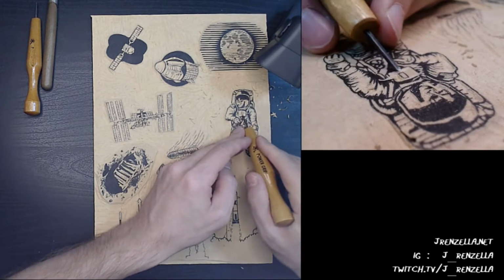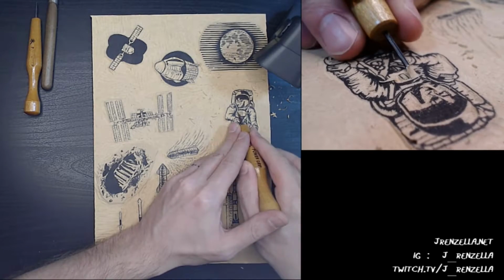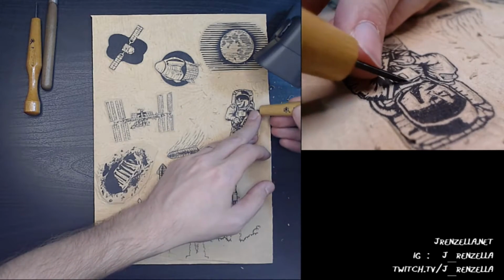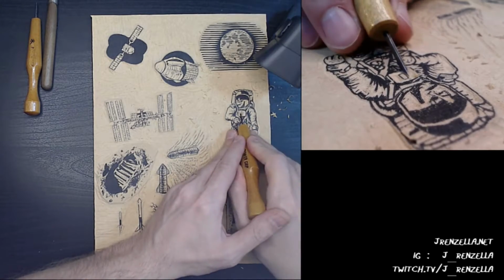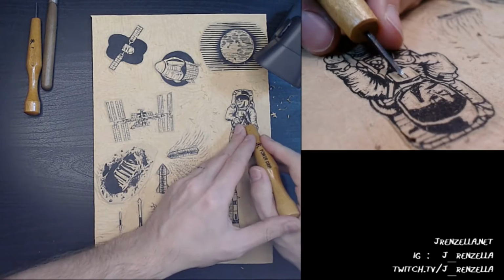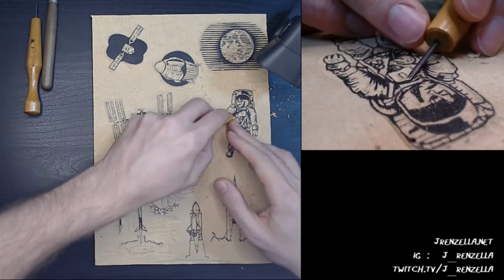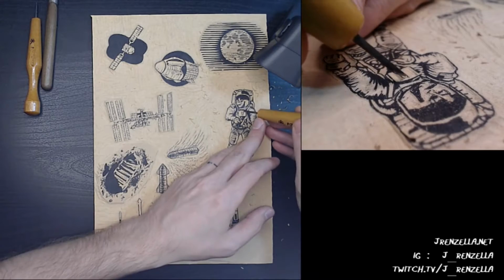And here I'm outlining this middle shape. I'm establishing the border. It might seem more intuitive to carve out the middle part first because it's the smaller part, but I think that carving the surrounding area keeps you more faithful to the original mark, less likely to go over your outline for that middle rectangle shape.